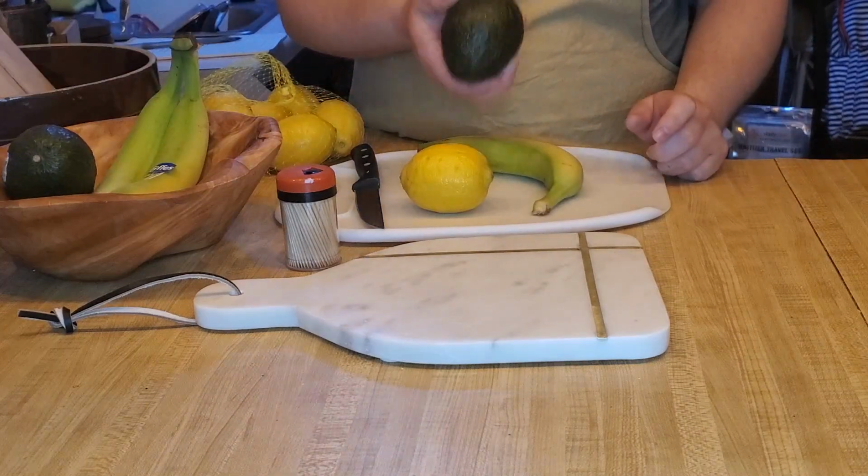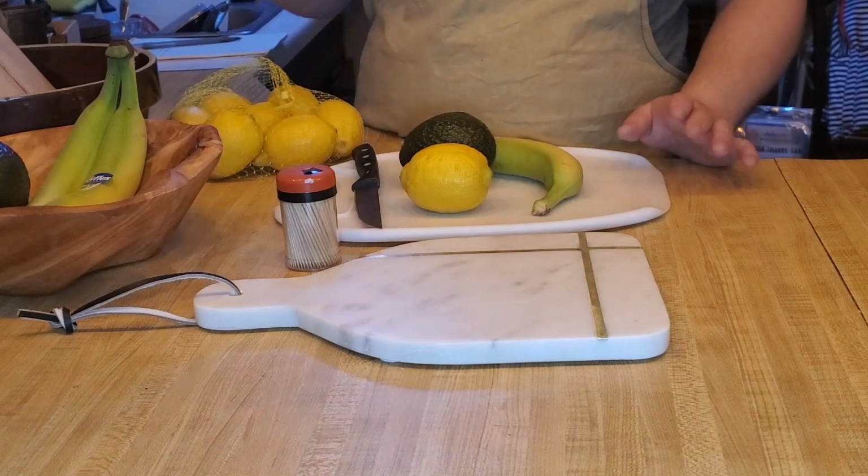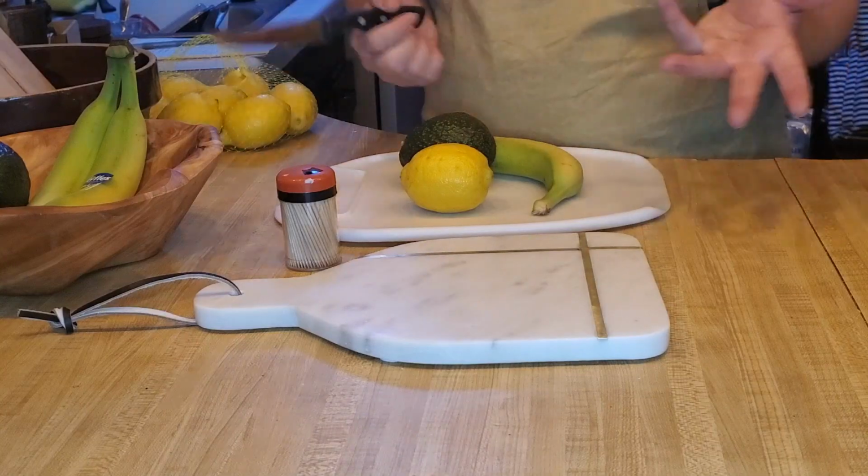I think avocado is a fruit too. This is kind of hard though. So I'm like, I don't know. I guess we'll just get started.